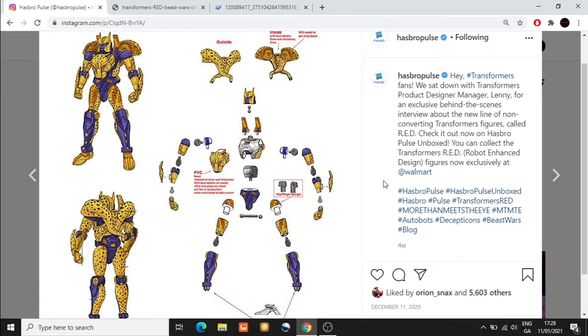So here I have a post from Hasbro Pulse and it says, "Hey Transformers fans, we sat down with Transformers product design manager Lenny for an exclusive behind the scenes interview about the new line of non-converting Transformers figures called R.E.D." Now I know an awful lot of you are sitting out there and saying to yourselves, why would you buy a Transformers figure that is a non-transforming figure? It starts to go against the purpose. And I do understand an awful lot of people do feel like that.